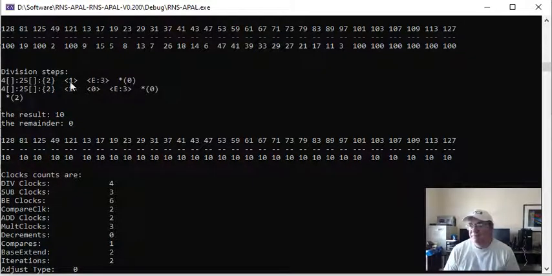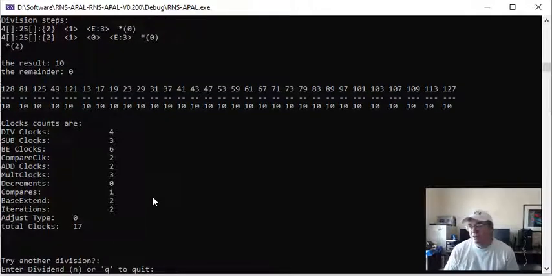Some of this also means there may have been a base extension involving 3 steps, and the star, I believe, is a comparison. And then it does it again, so this is the next iteration through the division. Again, it divides by the same numbers because those divisions are controlled by the divisor, which doesn't change. So these are the steps of the division, and you can go back to the RNS-APAL manual, which gives a better explanation of what these little codes are.